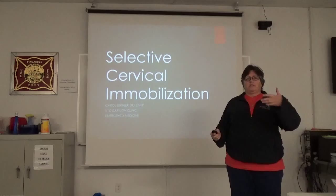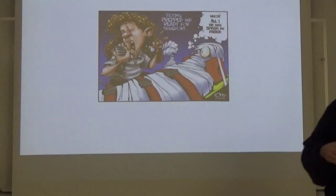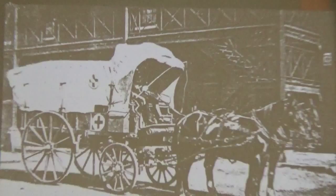Now, this is the way we have always boarded people for the last 30 years. If patients were walking and talking but crashed their car, they got tied up seven ways to Sunday. We are now no longer going to do any more of this. This is the sweetest thing in the world. I've been waiting my whole career to see this happen. This is when my career started. This was my first ambulance. No, I'm only kidding. This is really my first ambulance. I think I earned one.